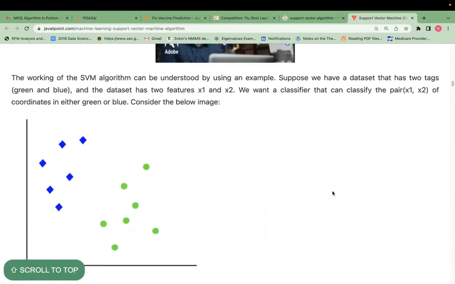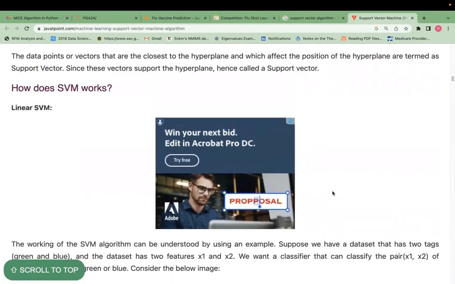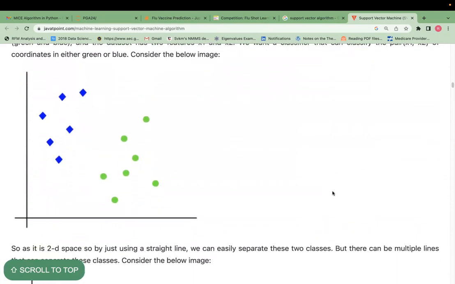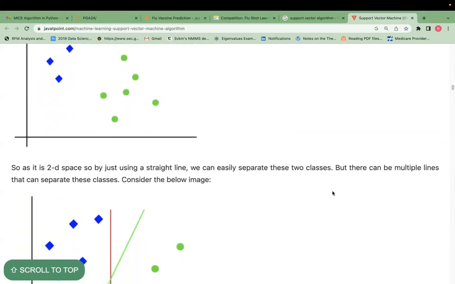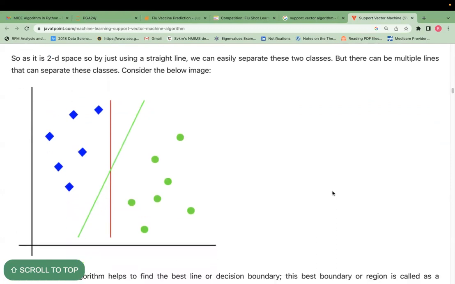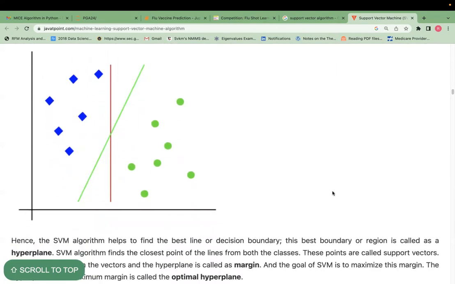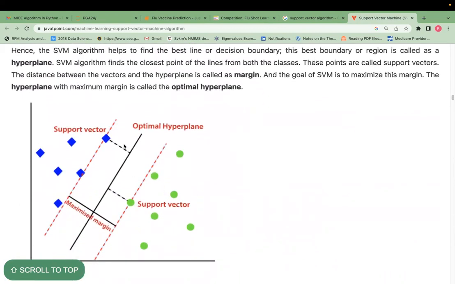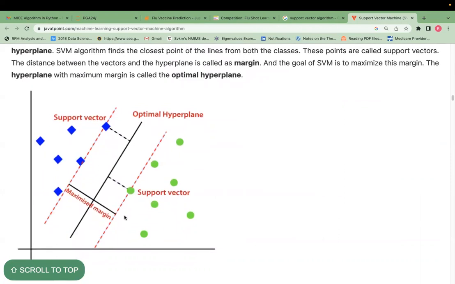There are two types of support vector machines, linear SVM and non-linear SVM. This is an example of linear SVM where the two classes are very distinctly apart. In the case of linear SVM, the classes will be distinctly apart. Now, you can draw lines like this, right? You can draw a brown line separating classes. You can draw a green line separating the classes. But which one is the best line here? The green line is the better one because it is separating with the maximum margin. Once it has done that, it will draw two support vectors such that it will separate both the classes with maximum margin. This is the linear problem.